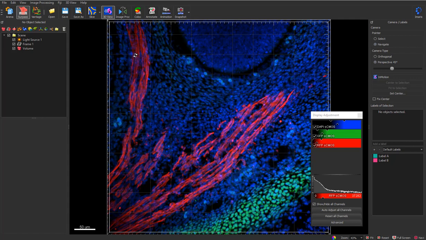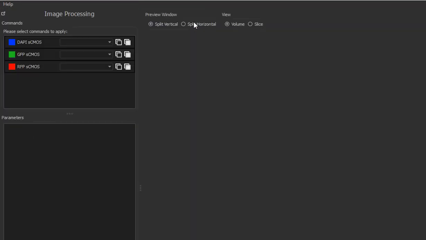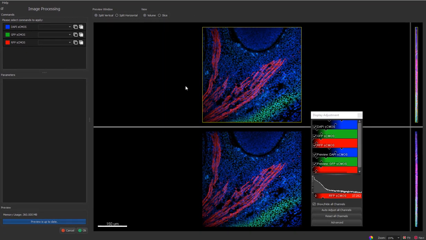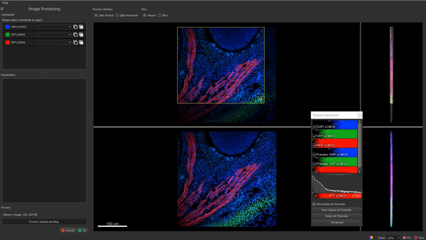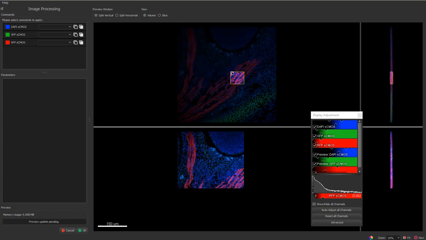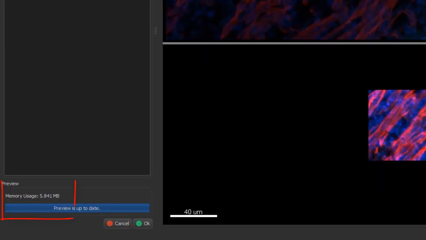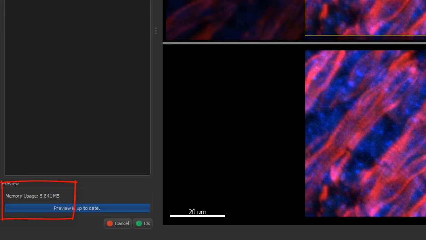To start, select an image processing icon, which opens the image processing pipeline editor and the image processing preview mode. First, you can adjust size of your preview by dragging image corners with left mouse button and moving the field of view with right mouse button. Its size affects speed of refreshing of the preview window.